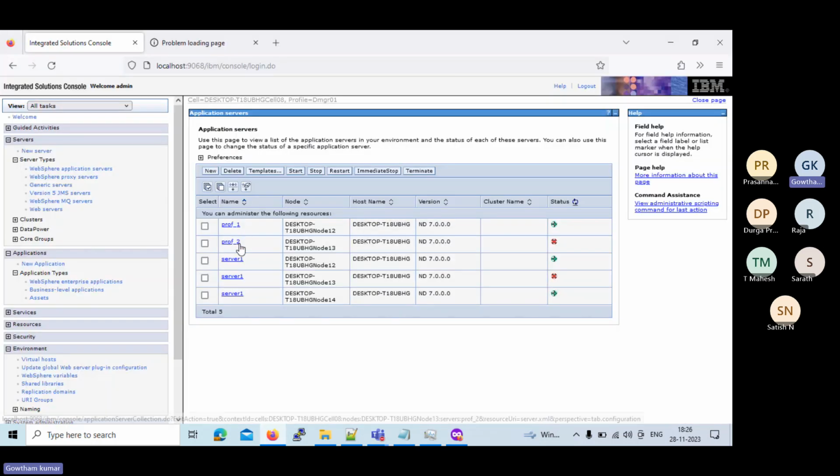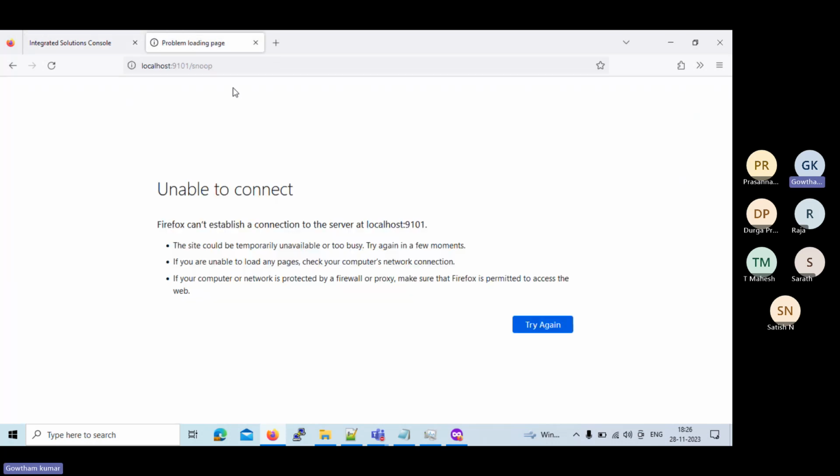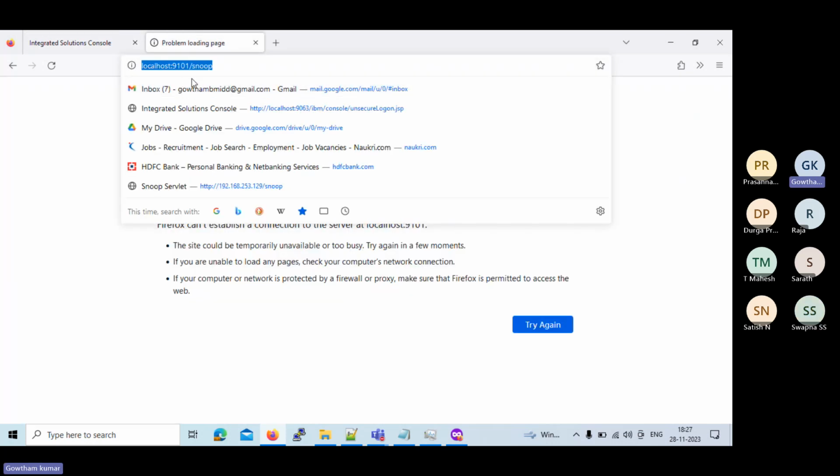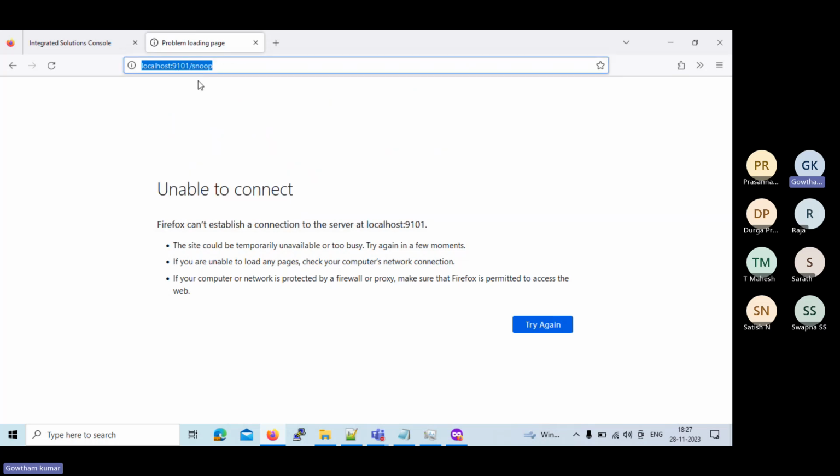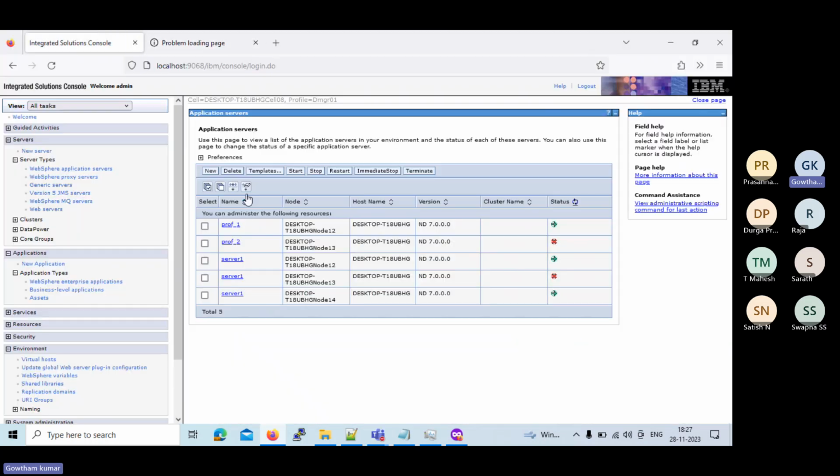That means if any one server is down, that URL will not work. For example, if your prof2 is down, then your prof2 URL with that port number will not work. You can access the same application from another JVM.